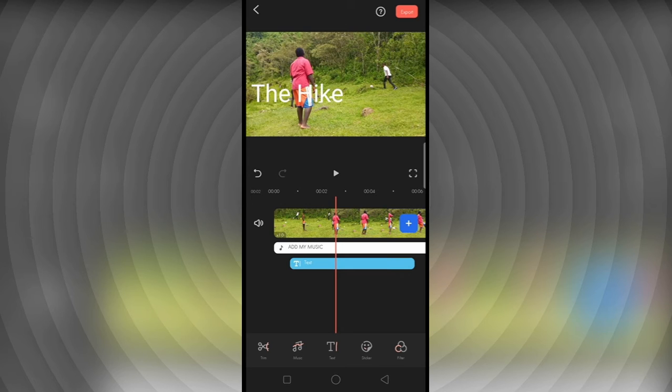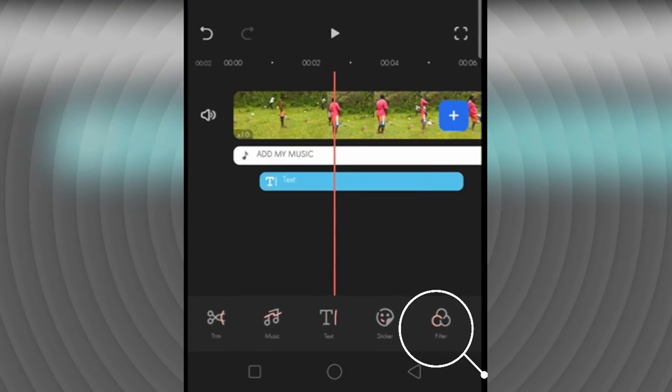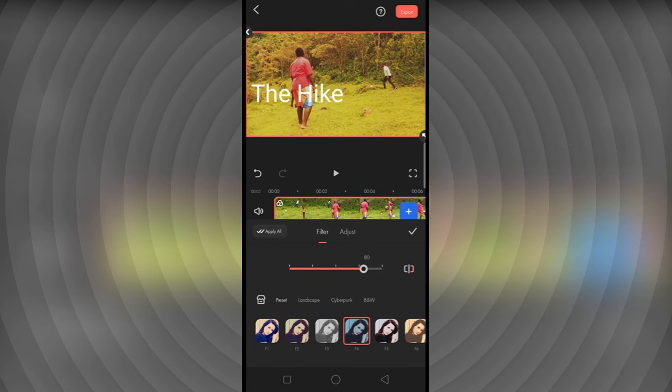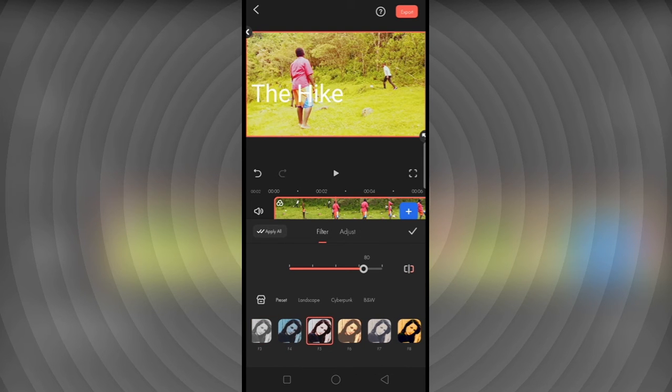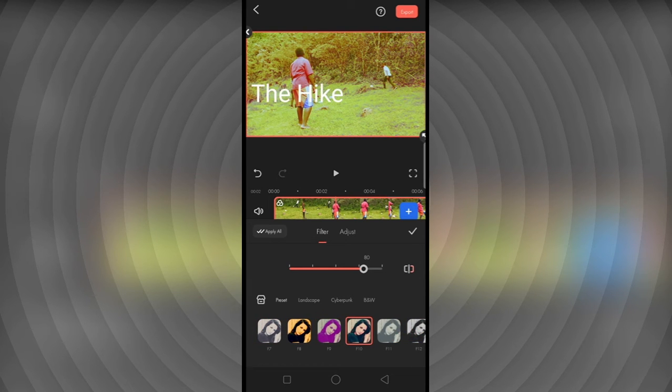So if you want to select maybe to add a filter to your video, you can always select the filter option, the one that I've clicked, and then select the kind of filter that you want. It has a large amount of types of filters that are there, and again, if you want to adjust the intensity of that filter, you can always adjust in this adjustment bar right there.